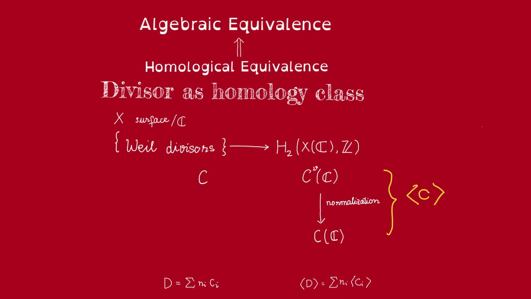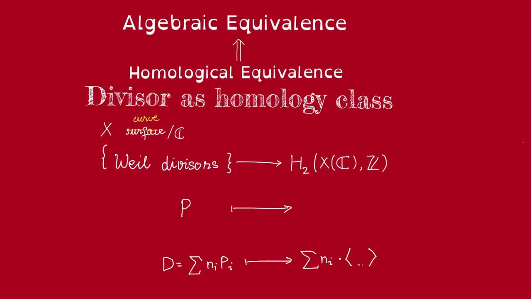Now, before moving on to define algebraic equivalence, we want to make a remark. We claim that this map is a generalization of the degree map on divisors. Do you see why? Well, let's look at the case when X is a curve. Then every prime divisor is just a point, right? And then we can view them as zero cycles. But this group is just isomorphic to Z, because X is connected. So then this map turns out to just be the degree map.